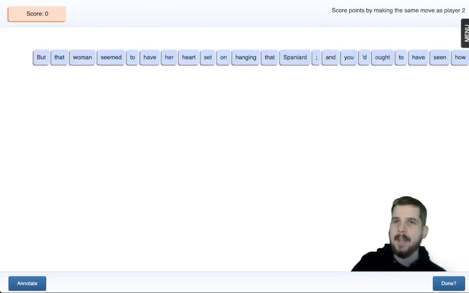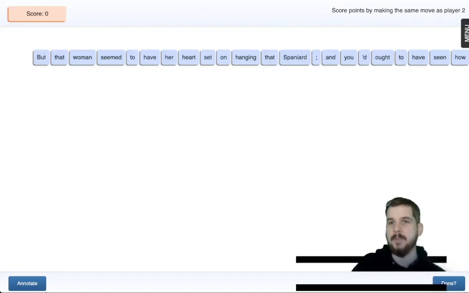When playing the TileAttack game proper, we are playing against another player. You score points by agreeing with the other player's moves. I'm now going to play through some sentences quickly.